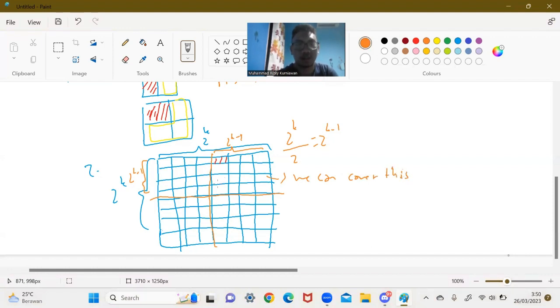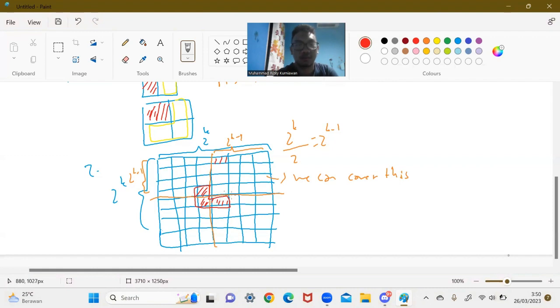But notice that the other 3 boards are 2 to the power of k minus 1 times 2 to the power of k minus 1 tiles exactly, while this particular smaller board has one of its tiles removed. So how do you proceed from here? Well, you place an L shape in this way. Why? Notice that in each of the 3 boards not used before, there's 1 tile removed from the game at least. It's not actually removed, it's rather unusable because we've already covered them like this.